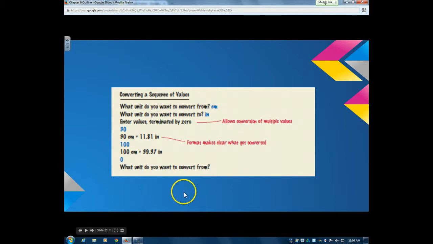Well, maybe some people, it takes time for them. They need to organize their thoughts on a piece of paper. So they'll start asking themselves, what do you want to convert it from? What unit do you want to convert it to? Enter the values, they'll write down the formulas, and then they'll take all that information and put it into code in an organized way, instead of just jumping into the code head on.